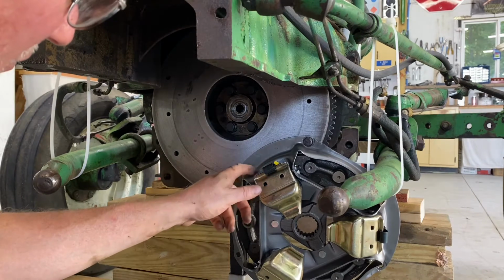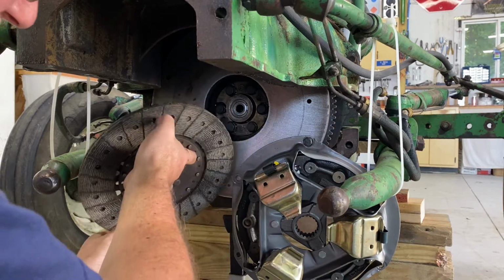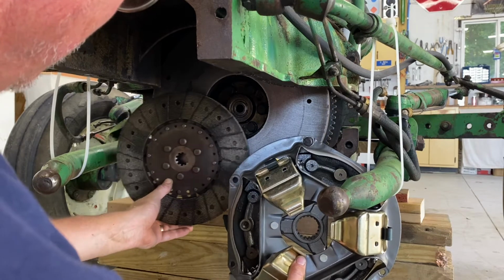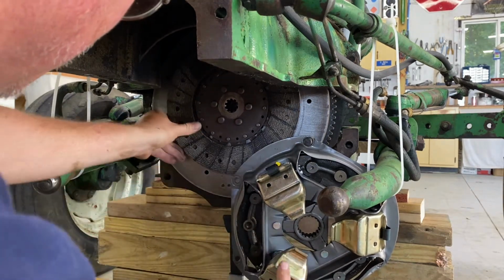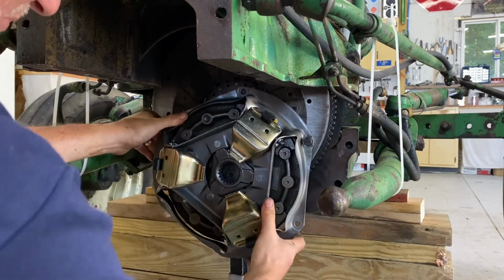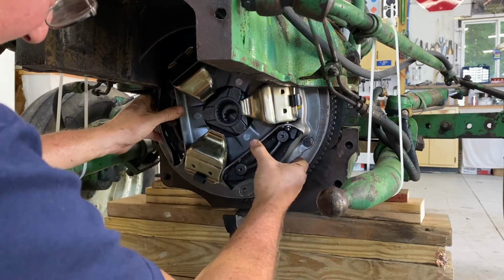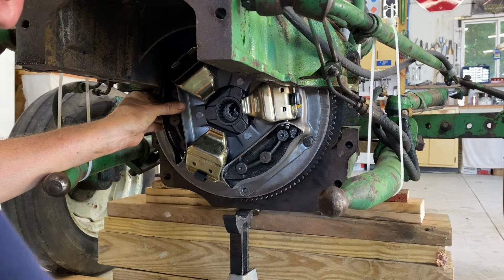So I've got one screw holding this pressure plate up there. And so what we're gonna do is we're gonna see if we can't fit this behind. Remember, your hub goes toward the flywheel on these. And I'll get it approximate with the, there we go. Now I'll grab my alignment tool.